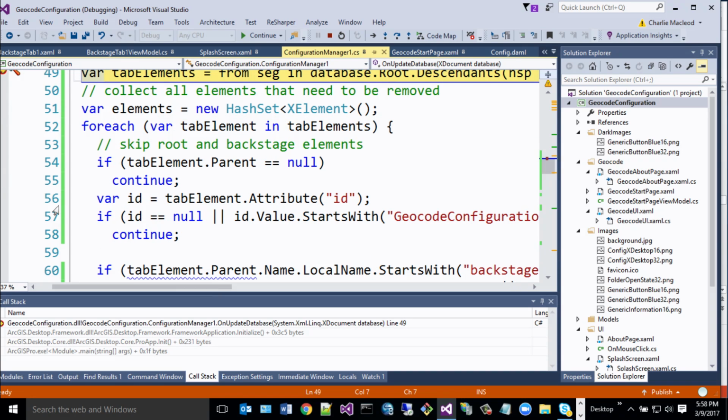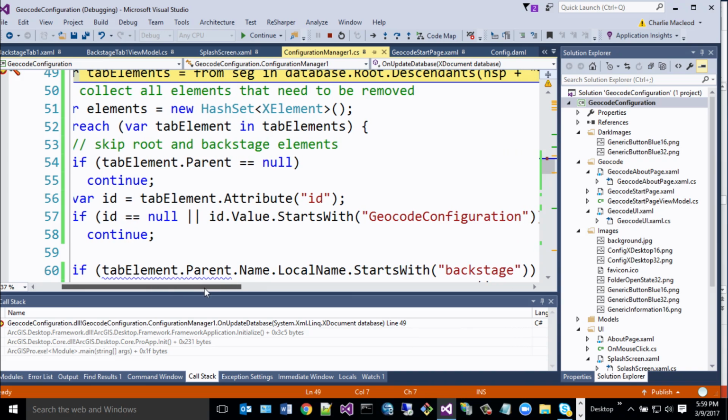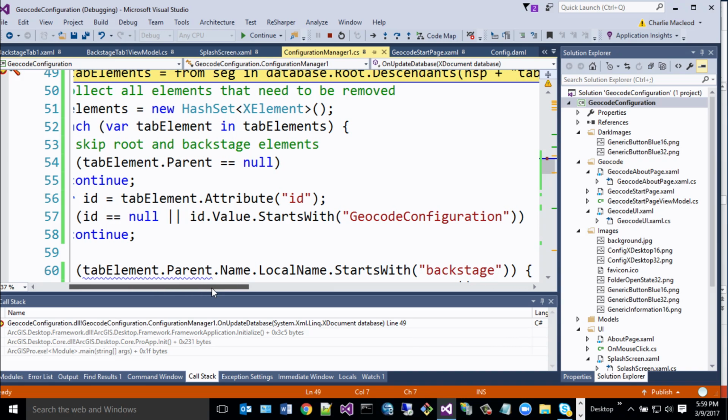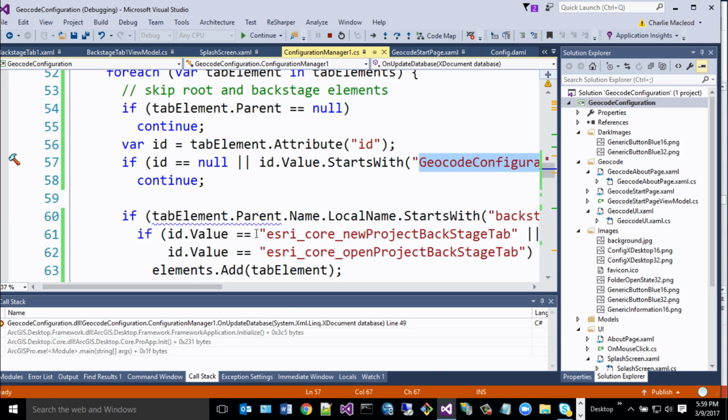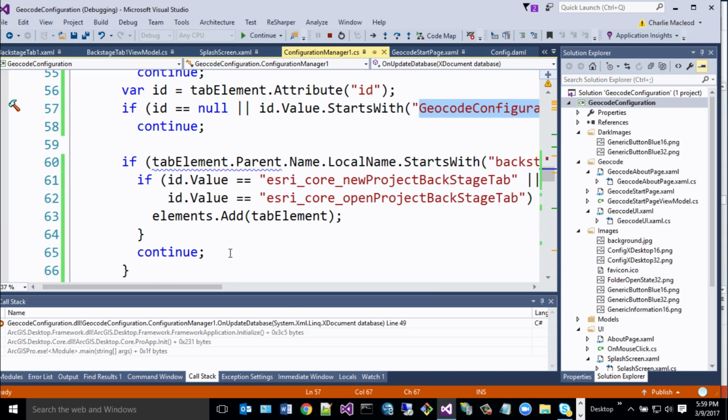Within this loop, I'm going to do a couple of things. The first thing is I want to find my own tabs. That's this code right here. And if I find my tabs, I don't want to do anything. I want to leave them alone.